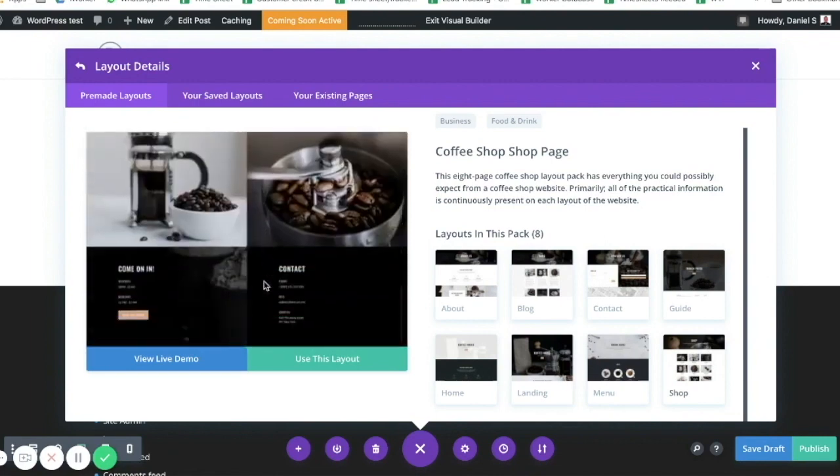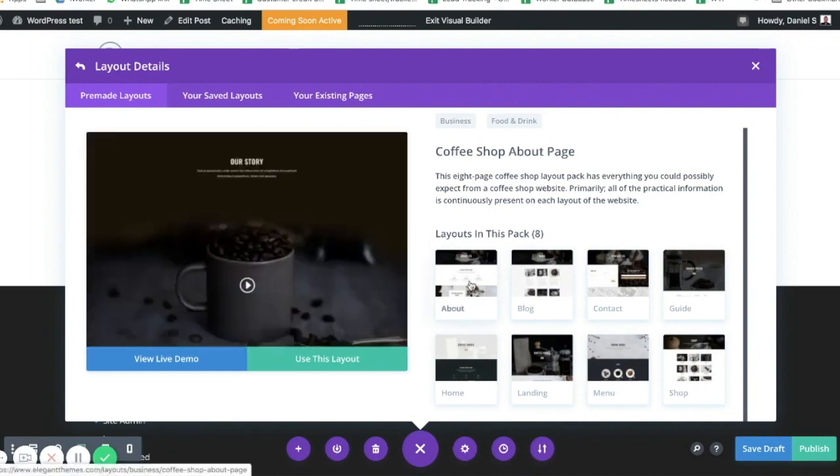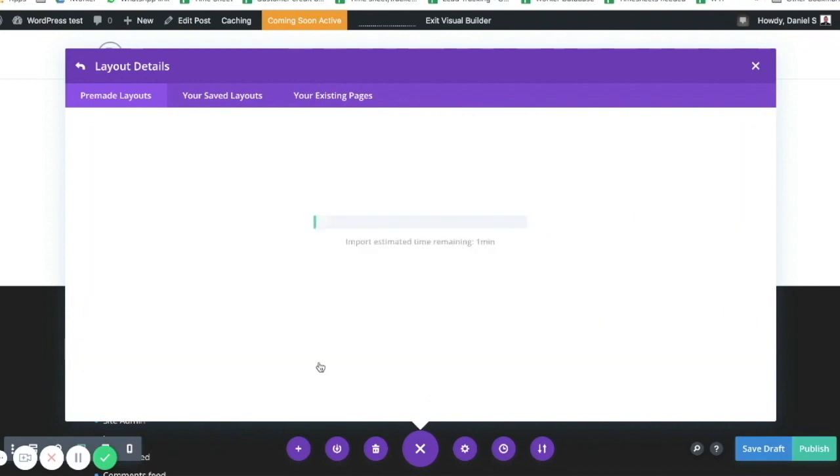It just makes it way easier to select what you want, and then you just make a couple tweaks, put your own information in there, and you're done. So you can see why this is way quicker than using a free template as the starting point.